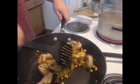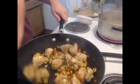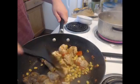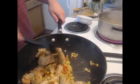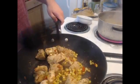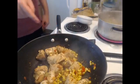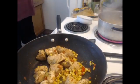We are looking good. Chicken is looking real nice. Very, very nice. Got the nice brown look. It smells fantastic. It's gonna be fantastic. This is gonna be another win. This meal is one of the most favorited meals on the Dinner Daily. So how about that? This is one of the most popular. That's pretty exciting. Okay, so let me get my salad ready.